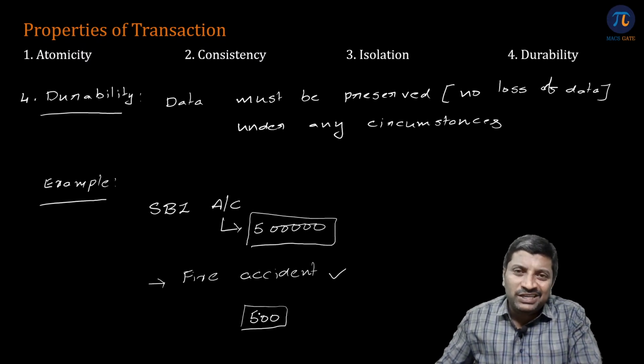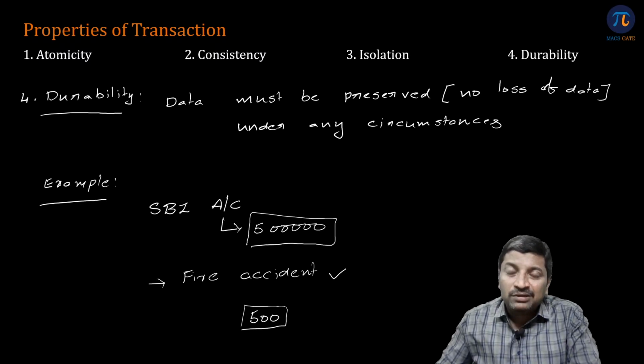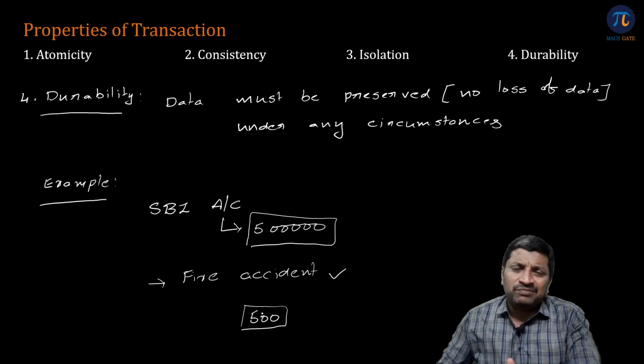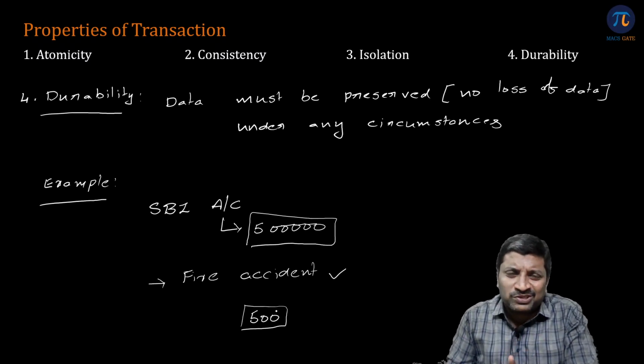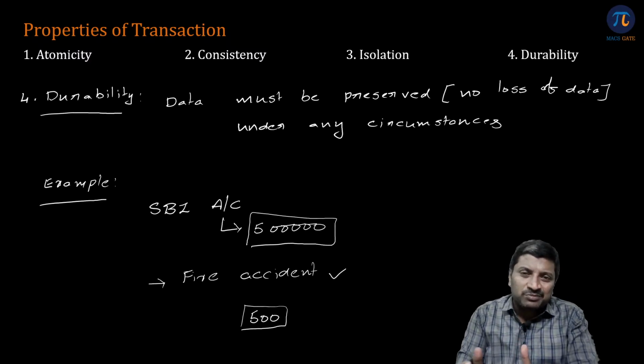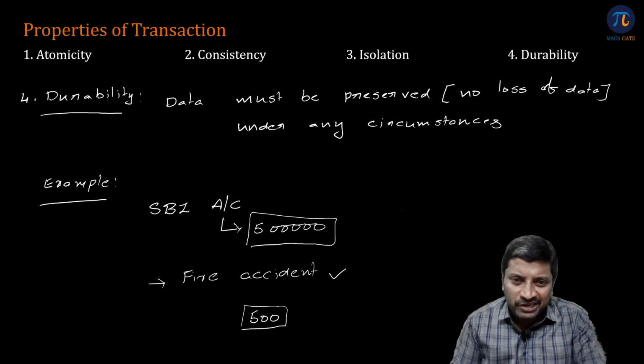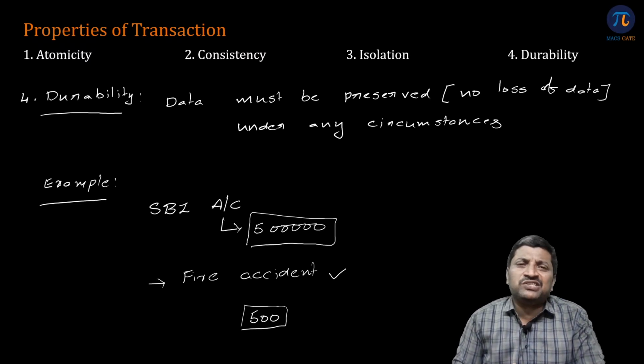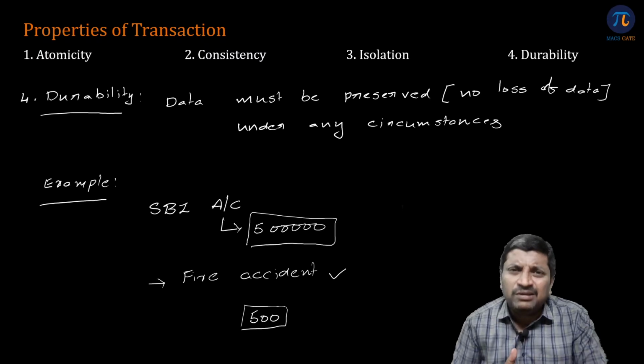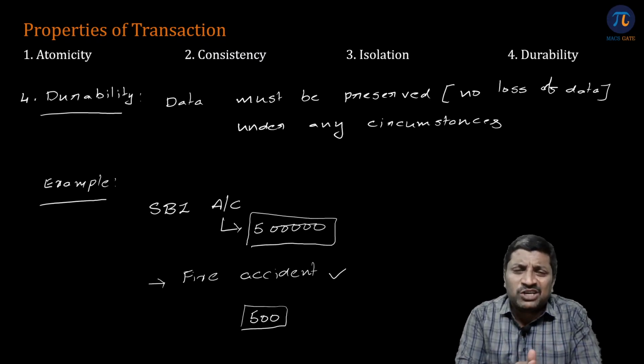So under any circumstance, the bank authority should not say that they lost the data. Whatever the reason may be, the data must be preserved, whether it is an earthquake or a fire accident or something else. If the whole world collapses, I also don't know, sir. But under any circumstance, customers will not accept that the bank lost the data. When you say fire accident, the customer automatically asks, who is responsible? I am not the responsible one, right?